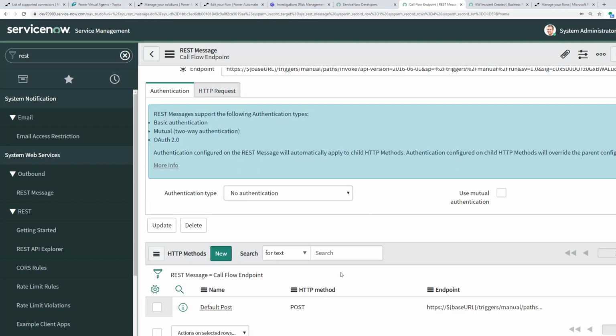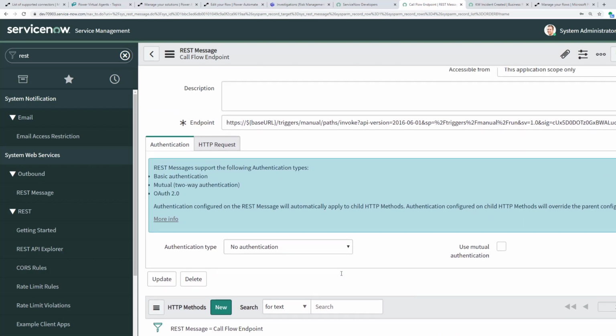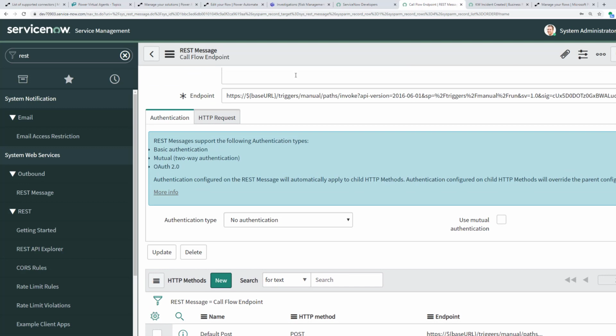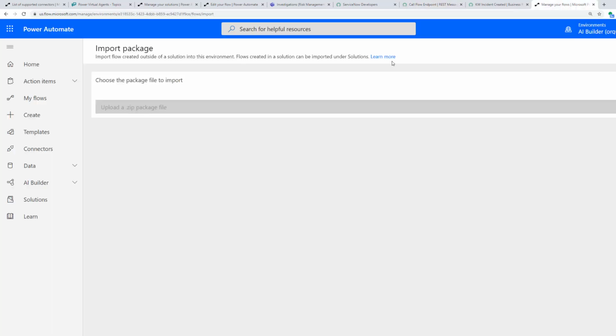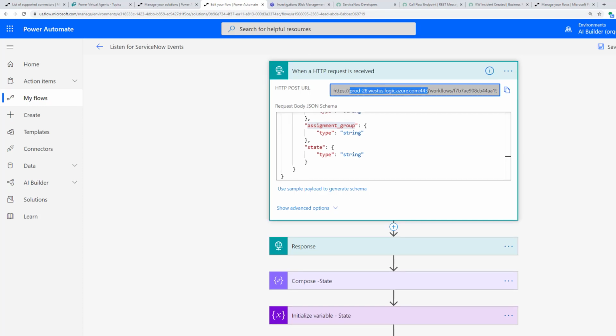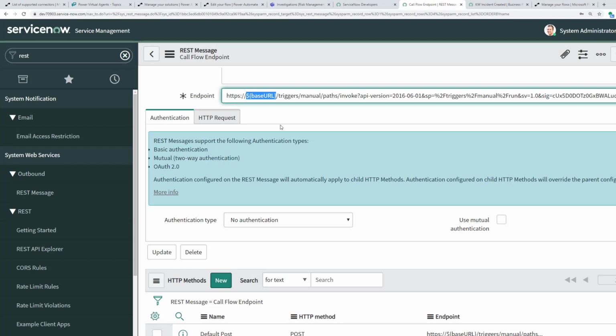So it's more of a design time limitation than a runtime limitation. How I worked around this was I created some variables that I can inject at runtime. I'll show you that shortly, but I've got one called base URL, which is the core URL part of my URL. It's this part here, which I've pulled out and I'm storing as a variable, so I can work around this GUI limitation in ServiceNow.